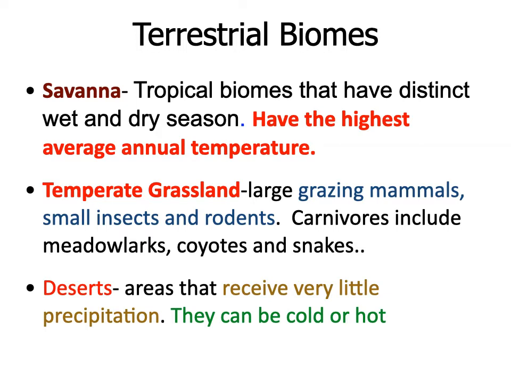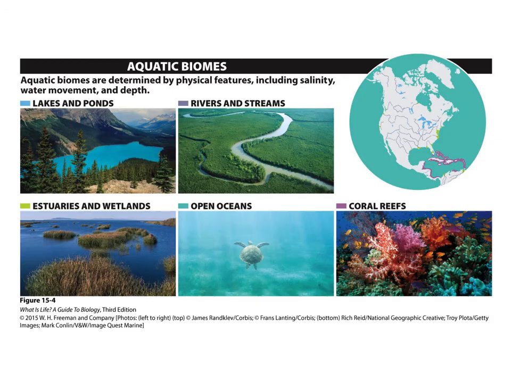Deserts are going to be cold versus hot, so you can actually have deserts that are very, very warm or, of course, very, very cold. The idea when looking at deserts is to take into account there is hardly any precipitation or rainfall in those areas. That's why it can be cold or hot. So we move on now to aquatic biomes.